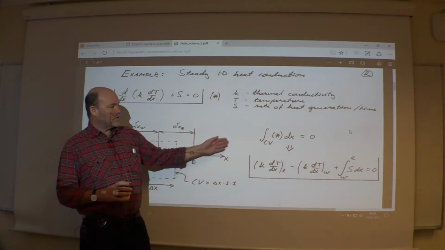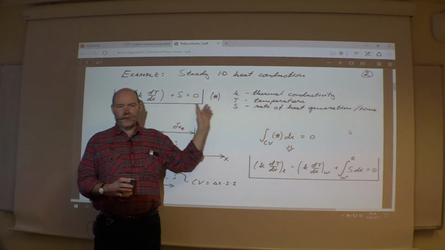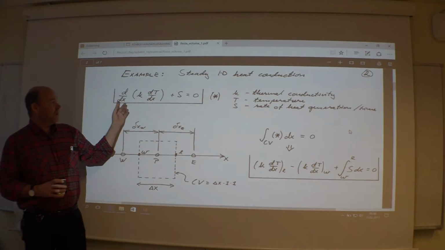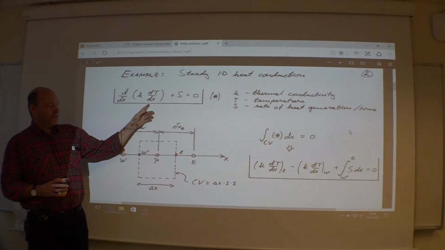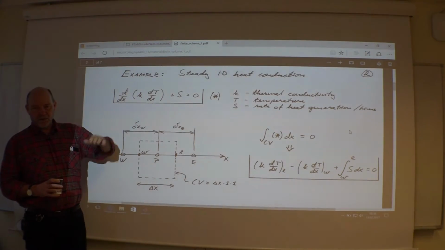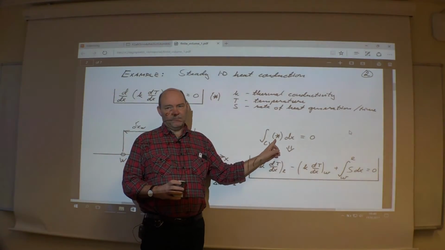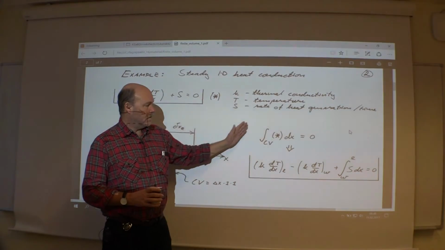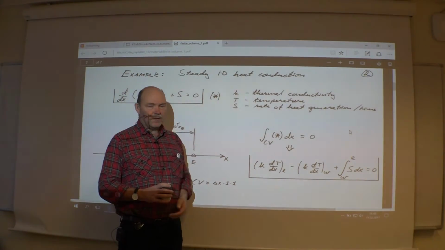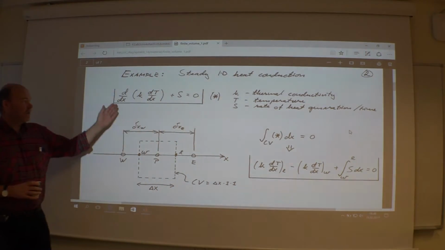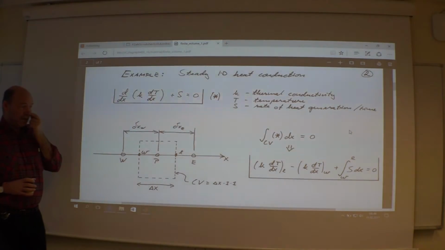Because the integral form covers more physics than the differential. Here you demand everything must be possible to make derivatives of. They have to be continuous functions. Here you're allowed to have a sudden jump inside the volume. That's okay. So start with the integral form if you're using integral equations. Don't ever use the differential form if you don't need it. Mathematically it should be the same, but it's this one little thing here that demands continuous functions.